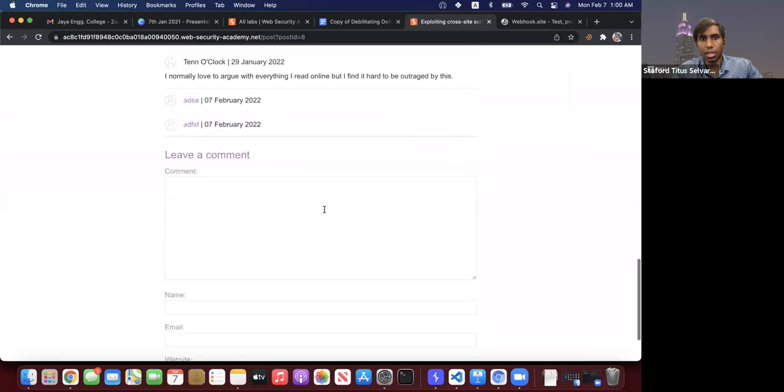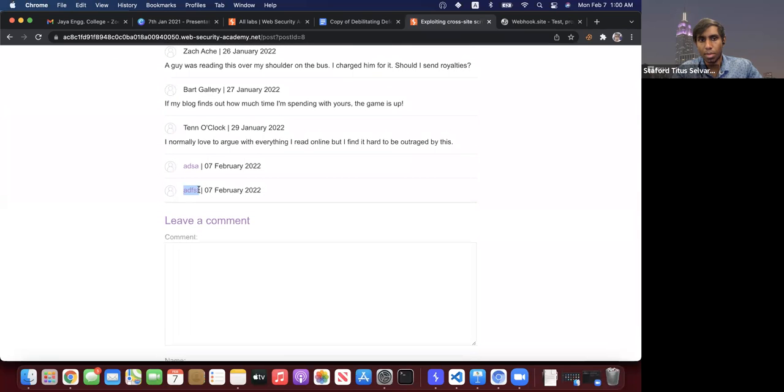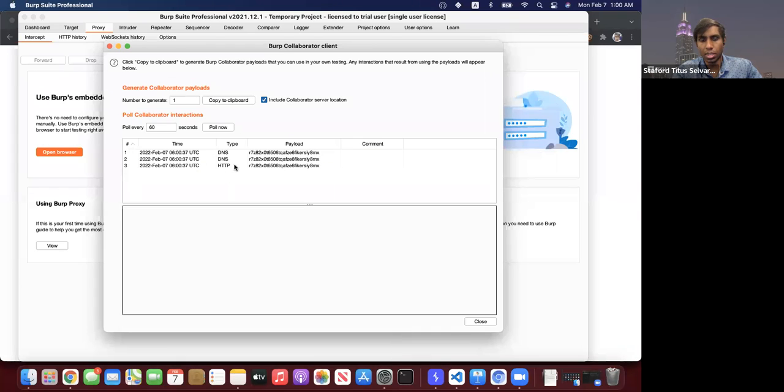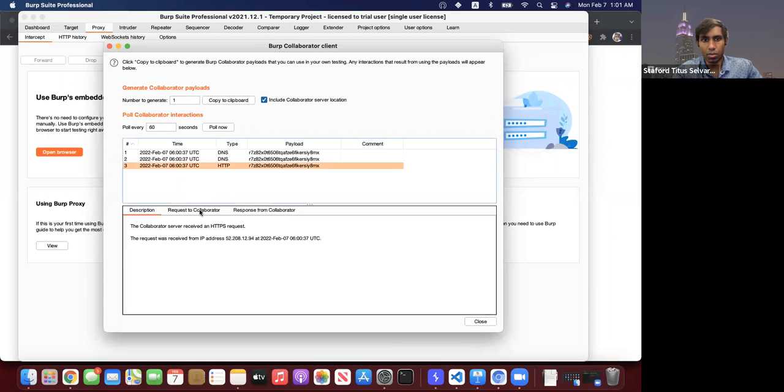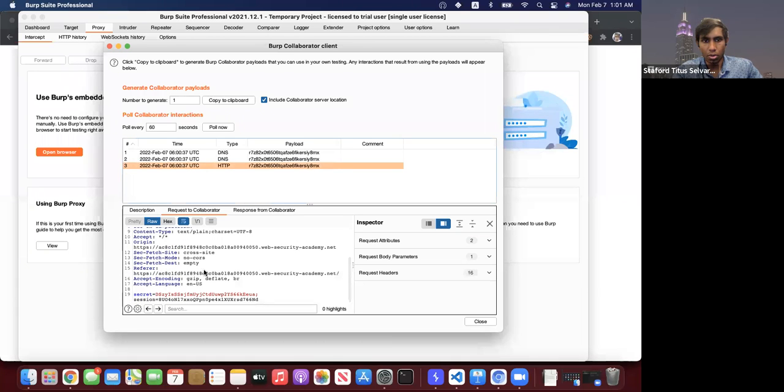And you can see that indeed my post has been made. And so when I go here, I can see that there's an HTTP call, right? An HTTP request that was sent. So when I click on this and I go to the request and I go down, I see that the cookie has been set in the body. We wanted the cookie to be in the body, and now it's there in the body of the request.